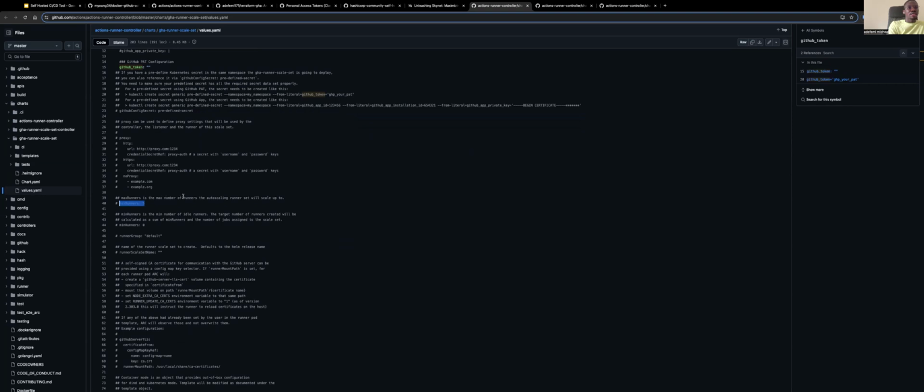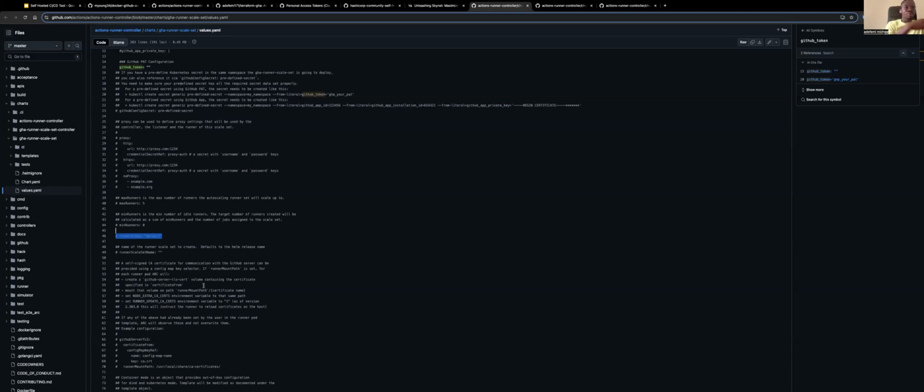So the maximum runner, like I said, is the amount of runners it will scale up to. So when you set the maximum at 5, that means you can only have 5 runners running at a time. The minimum runner means the amount of runners that is available at every point in time. By default, they're setting it to 0. You can also have a runner group. So think of this like if you have a Node application, you have a Java application, and you want to use different runners for them. So you can create different runner groups for different applications. One for Node, one for running Java, one for running, I don't know, Python, whatever. Depending on your configuration, you can do that as well.